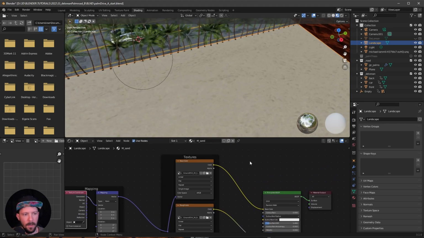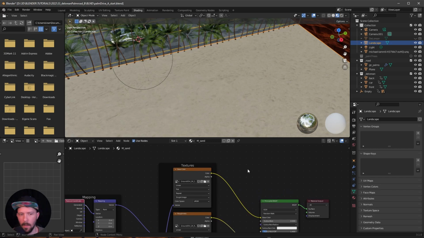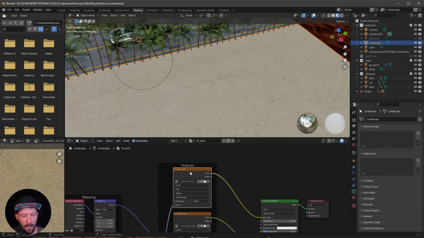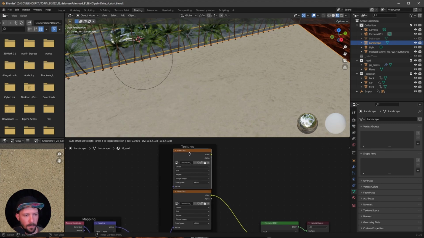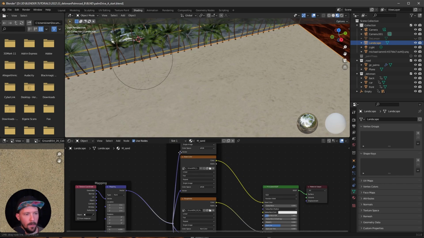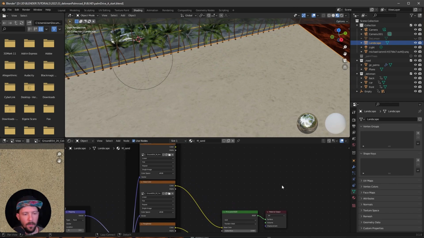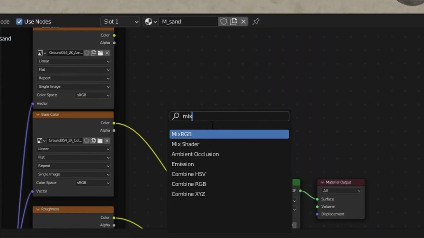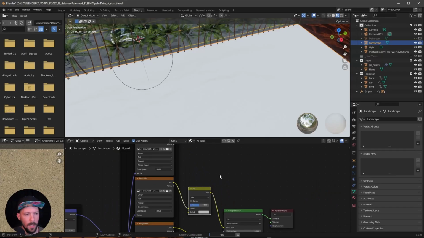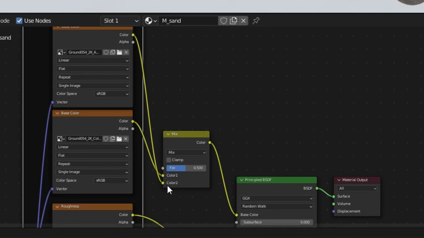And yeah, we have an ambient occlusion map, but this is not imported here by the node wrangler, so we have to do this by hand. Let's duplicate here the base color with Shift and D. Want to connect here the vector to this one, and we want to select here now the occlusion map. And now we have to bring this one in here. Let's search here for mix RGB, bring this one here in between. And let's put the occlusion map here in the second color channel.